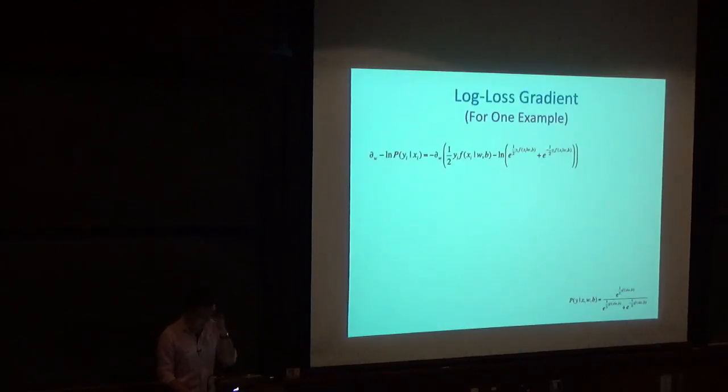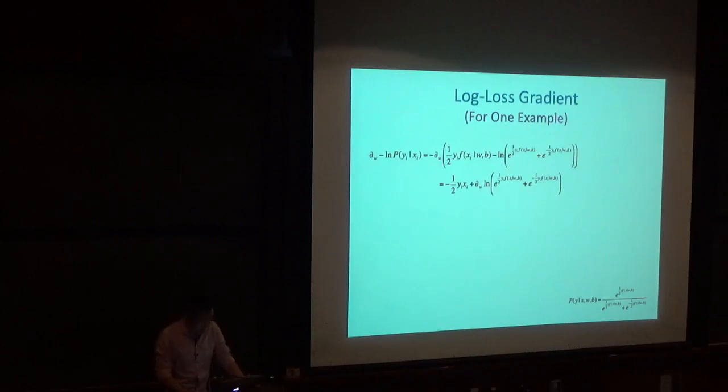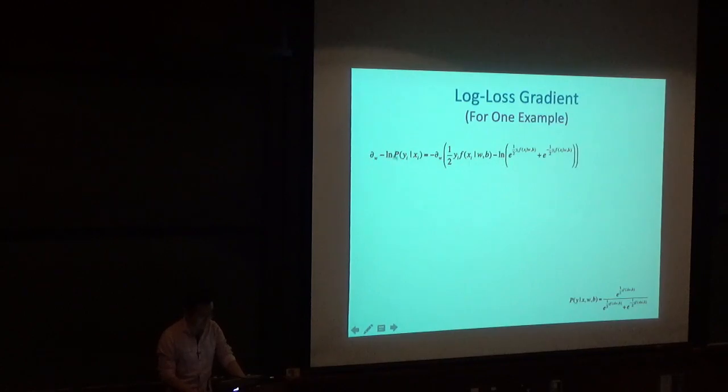Okay, so this is something you guys can probably all work out yourself, but I'll just give you an example for the gradient. Let's see, nothing special here. We just use the definition of the negative log of the probabilities, and we get something that looks like this. This is the numerator, this is the denominator, because the numerator is just this guy. The log cancels out the exponentiation, so we just get the exponent back.